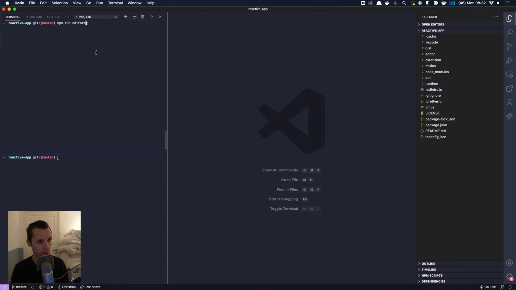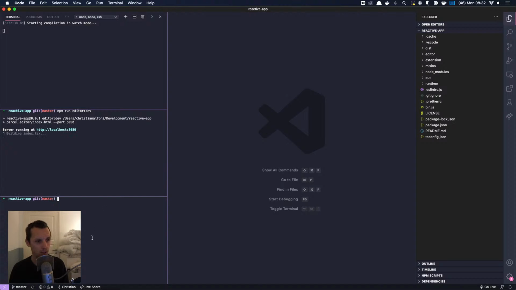npm run editor watch and npm run editor dev. And then we'll need one if we need to build a runtime. So inside this project I have this really nice setup, where I'm developing it while using it inside an actual application. Here I'm running the watch mode for what's running in the backend of the Electron app. And here I'm running a development server for the UI of the Electron app, which means that when I change the UI, it will automatically refresh inside Electron.